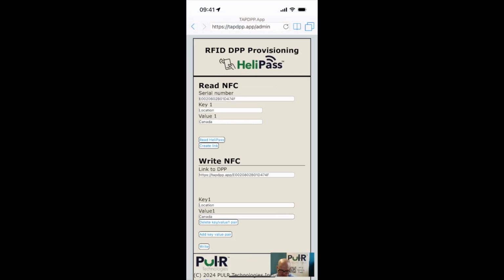So this application is highly customizable because it's all web development, which makes it super easy to add additional fields or links to internal databases without having to engage into writing any mobile development application development.